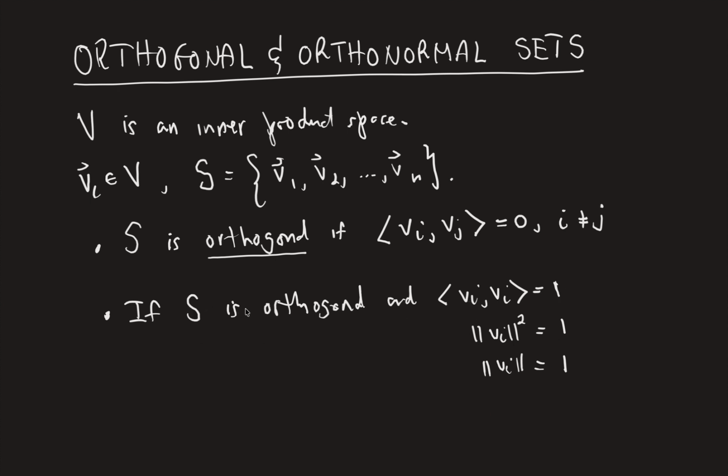So if you start with an orthogonal set and then each of the elements in that set are unit vectors, so here's the conclusion: then S is orthonormal. So the ortho is the orthogonal part. The normal has to do with the vectors having been normalized, right? And because of some of the algebraic properties that we've used for inner products, if you have an orthogonal set, it's actually pretty easy to convert it to an orthonormal set. So the focus is finding these special sets, right?